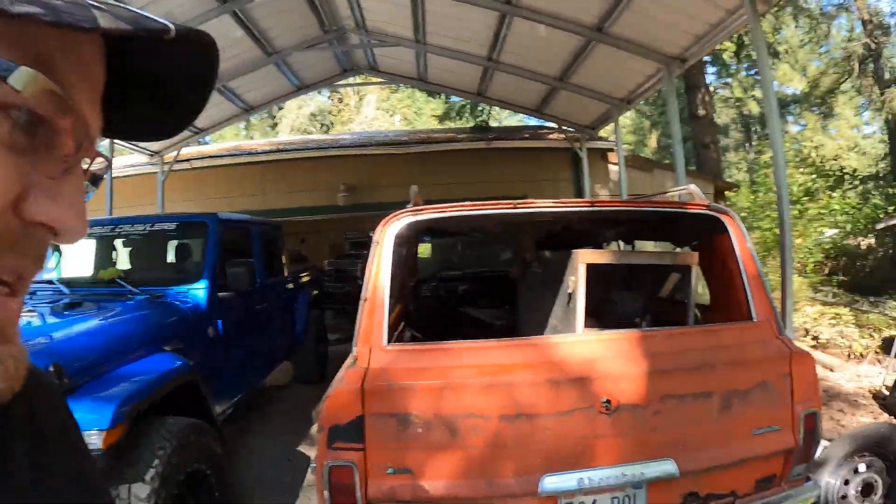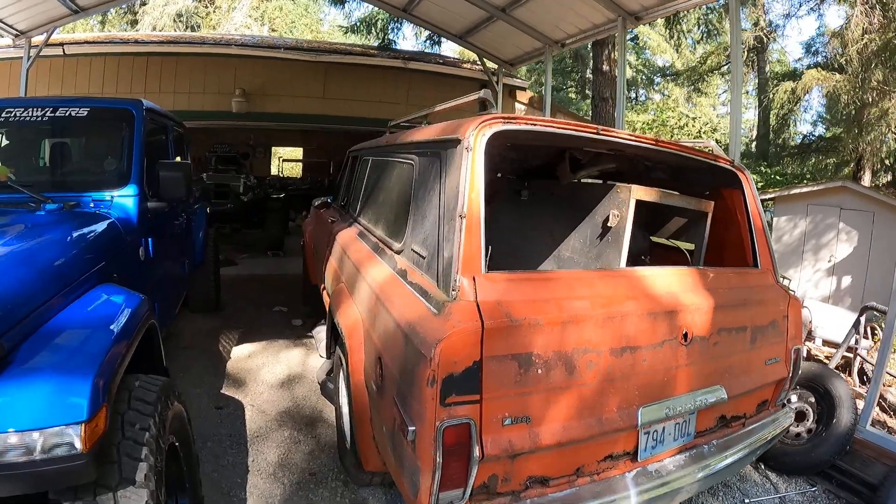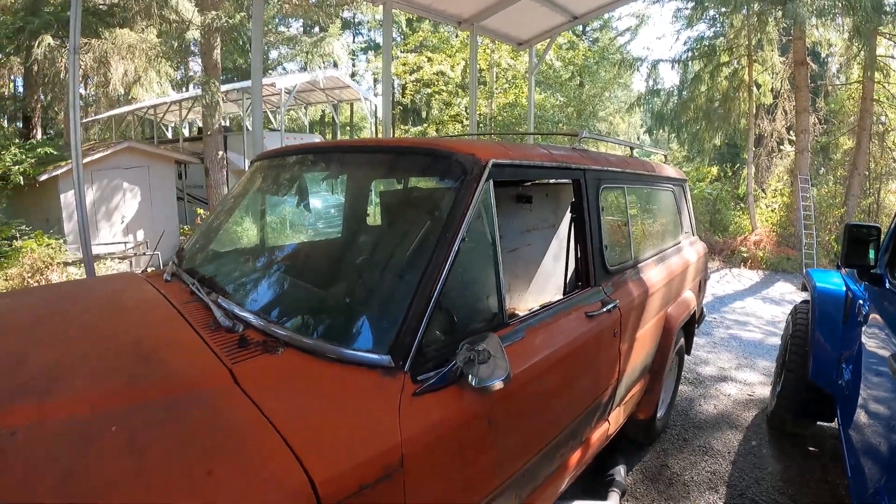There's an update on the Cherokee Chief, which is kind of funny — the people I bought it from had it advertised as a 1975. Well, it's not a 1975. I ran the VIN number and it comes back as a '79, which is no big deal. They were pretty much the same from '74 to '83 and didn't really change until they went to the XJ. A lot of the parts are interchangeable — the taillights say 1974 — so either way it's going to work.